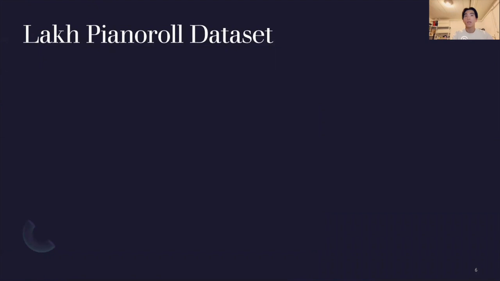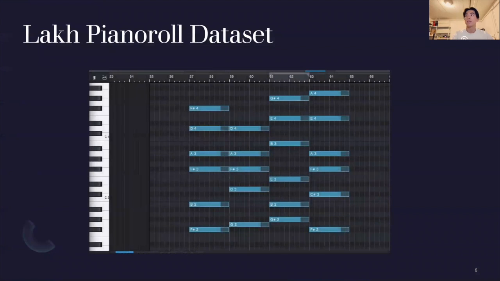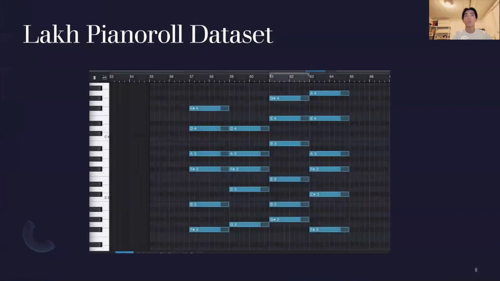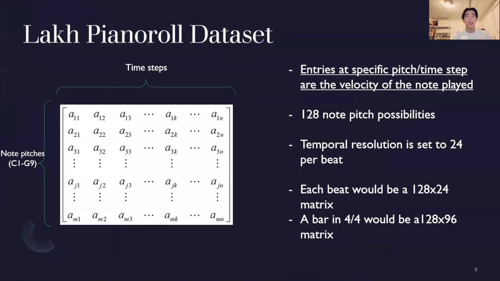So we know that a piano roll looks like this on any music mixing software. And we represented this information as a two-dimensional matrix where a column was a time step and each row was the pitch of the note played. So if you compare this to the piano roll, you can see that there's some similarity. And so if a note is played at time t and pitch p, then the matrix entry at column t and row p is the velocity, so the volume of the note, and otherwise it's 0.